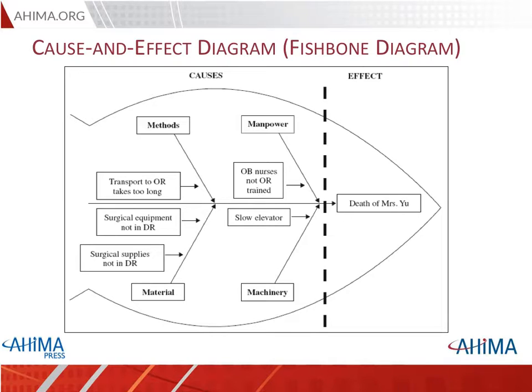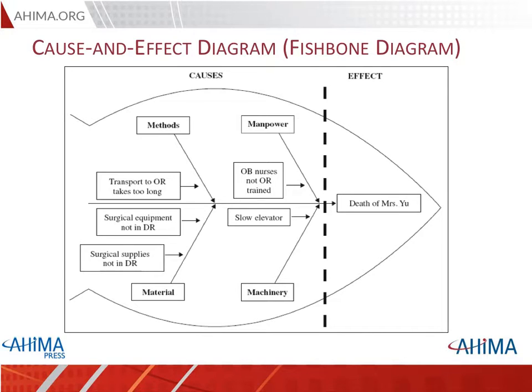The contributing factors of the situation are delineated into 4 areas. The example on this slide includes the areas of manpower. It examines influences of the human worker on the situation. Materials examines the influences of supplies and equipment on the situation. Methods examines influences of policies and procedures on the situation. And machinery examines influences of machines or other major pieces of equipment on the situation.